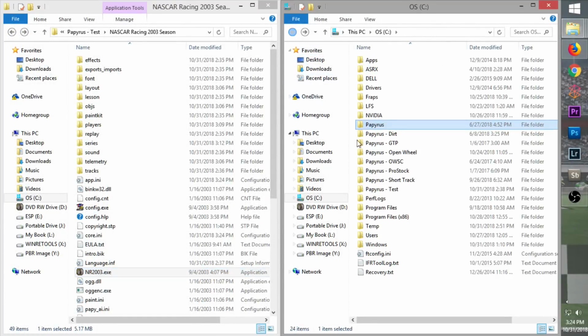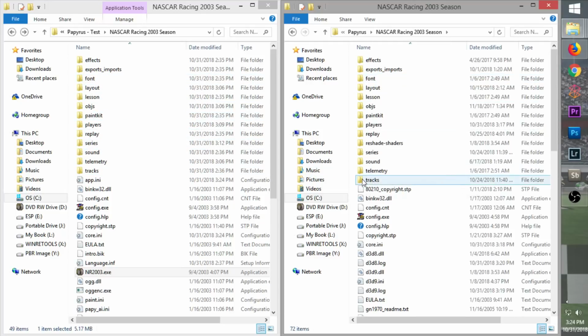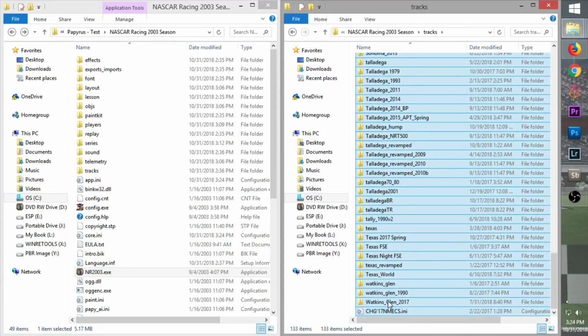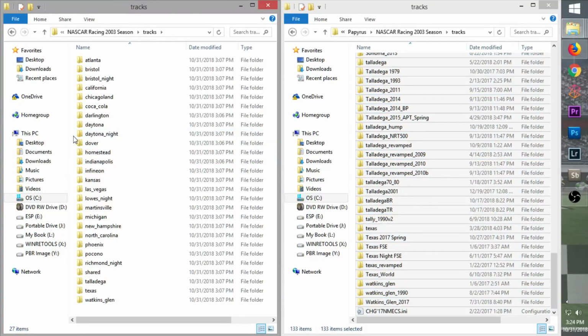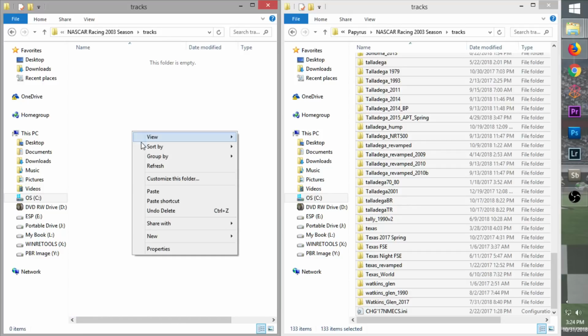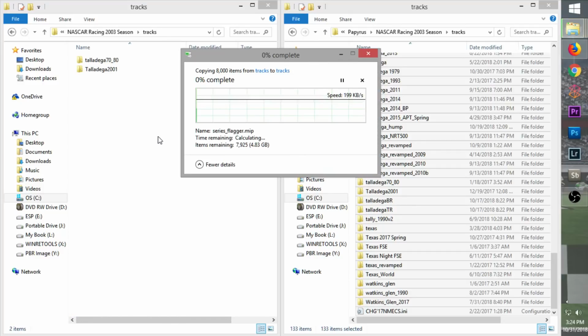The tracks will take up a lot less time. So let's go from all the tracks in here. Copy into the new folder. I'll just get rid of all these because we already have all these backed up. Paste. Alright, only 4 gigs. That won't take as long. It'll take like 10 minutes, if that.